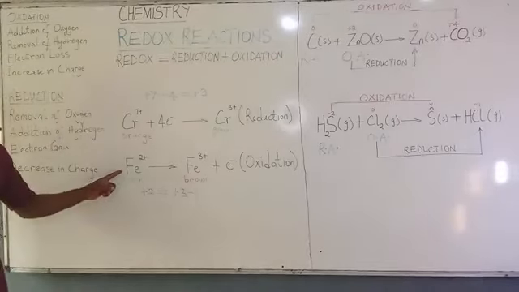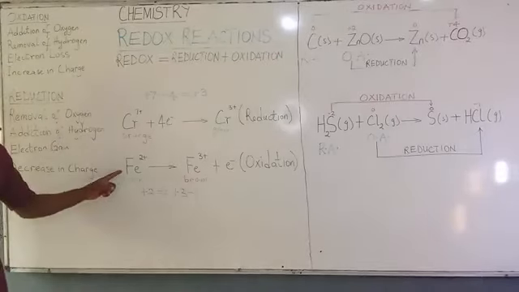We have another example on the board where carbon reacts with zinc oxide to give us zinc and carbon 4 oxide. Did you notice the numbers in red? 0 is here and plus 4 is here. This element, is it combined with any other element? Any atom, any element which is not combined with another element, its oxidation state is 0, as can be seen here.